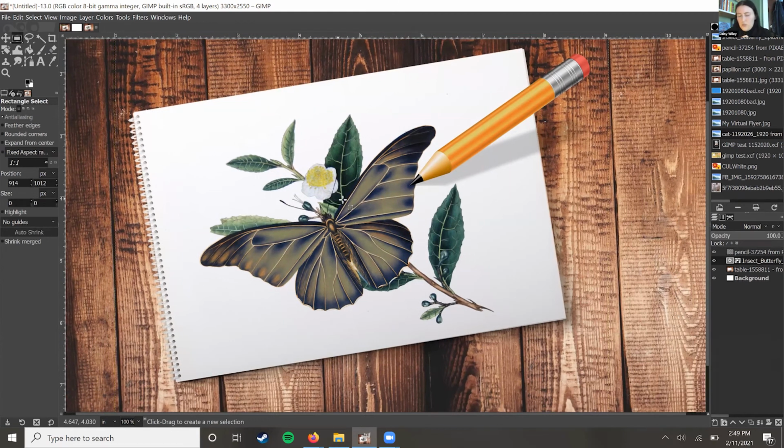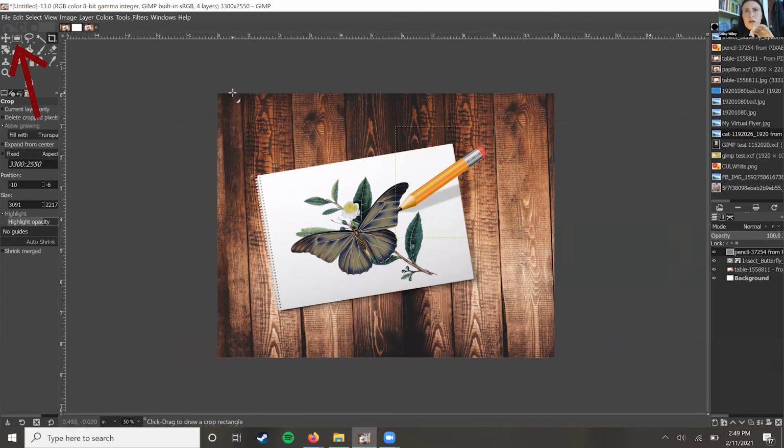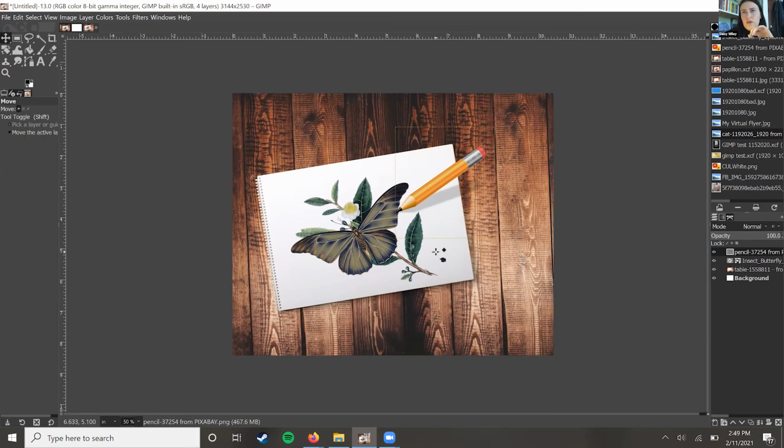Anything else for working with images? There's also a crop tool. Say this whole thing is too big and I wanted to get rid of some of the background. I can go to this crop tool here and drag and select what I want. Then I go back to this little tool here and it crops it.